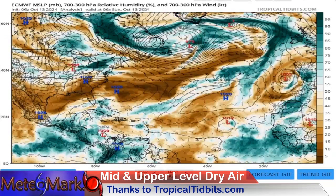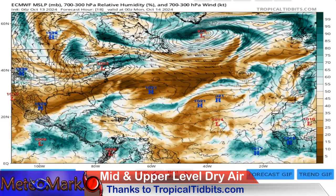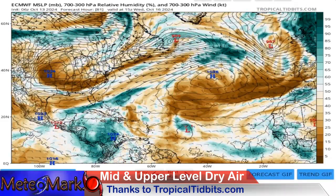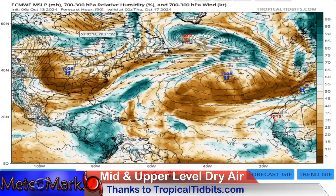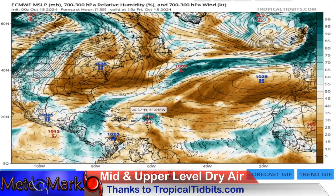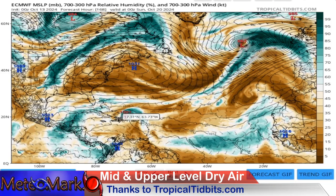Now looking at our European run, you can see a similar picture here. Invest 94L really battling some dry air initially. Lots of moisture across the southern and southwestern Caribbean that continues to ride towards the northwest. Of course, our European model only develops our system out here in the MDR initially, keeping it at lower tropical storm status at that point. And continuing on here with our European coverage, you can see there it is, developing it into tropical storm potential. And our system across the Northwest Caribbean is just a drawn out, broad area of low pressure. So the European model's kind of hinting that maybe something could develop across the Western Caribbean, but not fully closing off the low, whereas the GFS is.